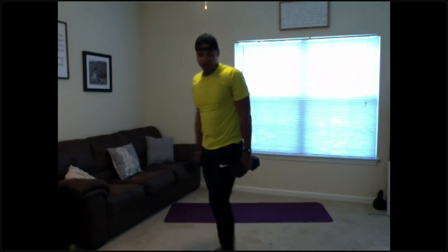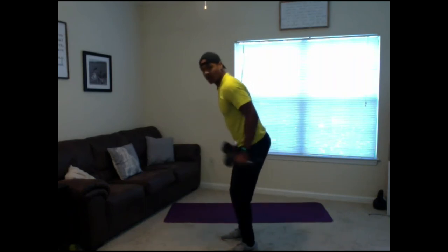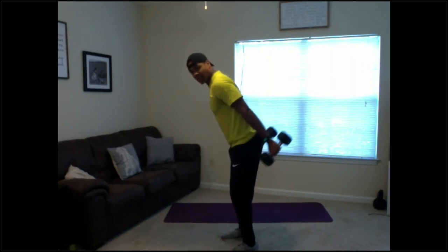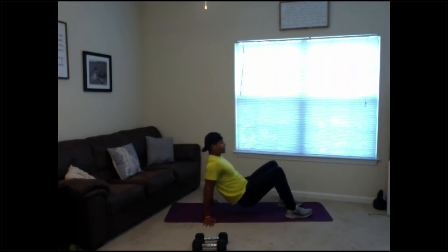3, 2, 1 — kickbacks. Shoulders and triceps are on fire right now, that's okay. Squeezing the best we can — remember you can go back on the mat if you need to and do dips, squeezing up, press. You can bring your hips higher if you want a little bit bigger range of motion, just make sure you keep those shoulders safe. 15 seconds guys, 10 seconds, 5, 2, 1.